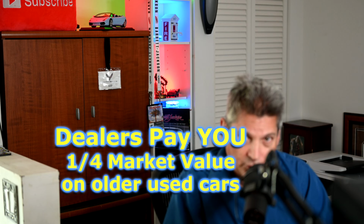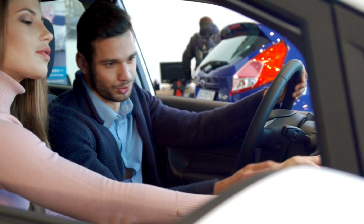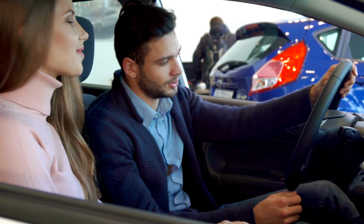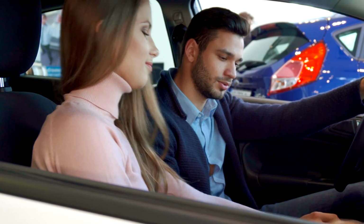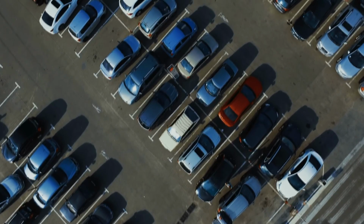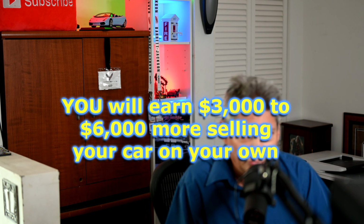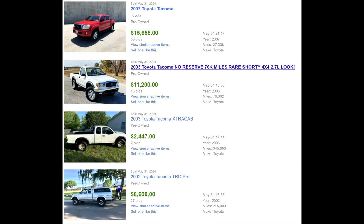We've seen it firsthand before, because in years past we've traded in a car or two, and that's what happens. They'll come back and say, look, the car's basically worthless to us, even though I know you think it's worth a whatever number of thousands of dollars. They go, it's worthless to us. So if you want us to take it, this is all we can do, because they'll cry on your shoulder and say, we have to take it to the auction and dump it off there because we're not going to be able to sell it. So that's the problem there. Simply by selling it yourself online, like eBay, Craigslist, cars.com, Cars Direct, and all of these other online sites, you're going to get probably $3,000 more minimum than you would get by trading it in at the dealer.